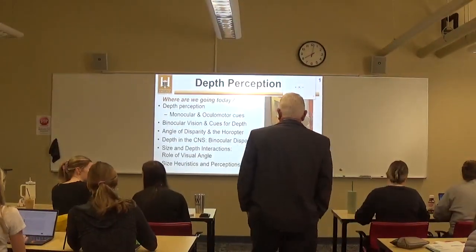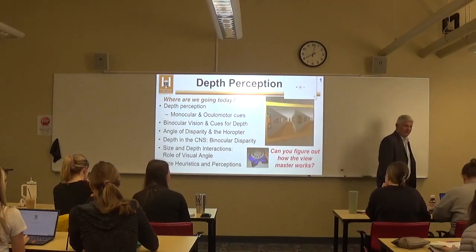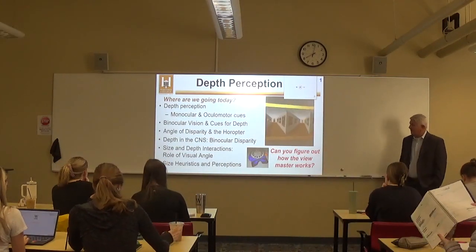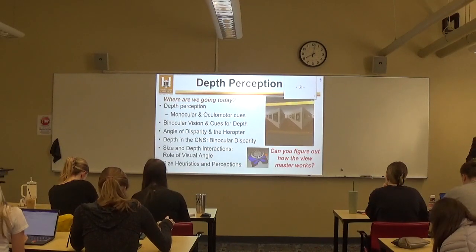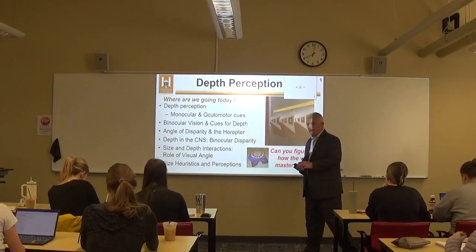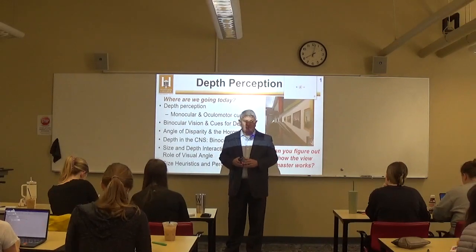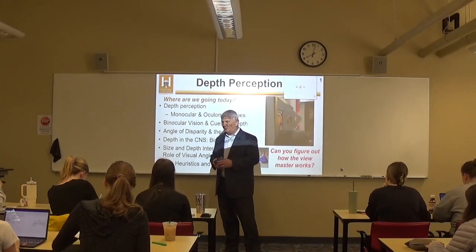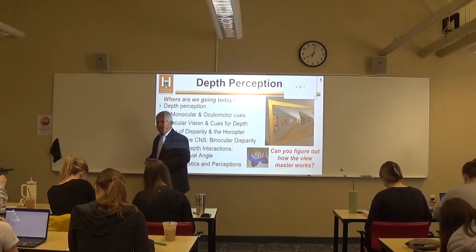Alright, so today we're continuing with advanced visual perception, and we're going to talk about depth perception today. A lot of what we're going to talk about goes back to one of the last things that we talked about last week, which is the inverse projection problem. What was the inverse projection problem?